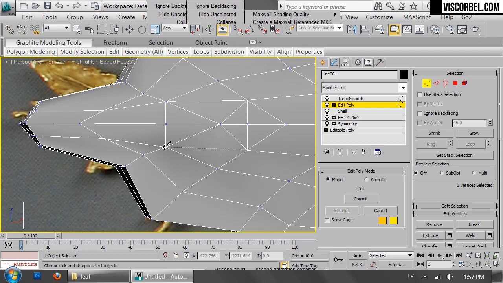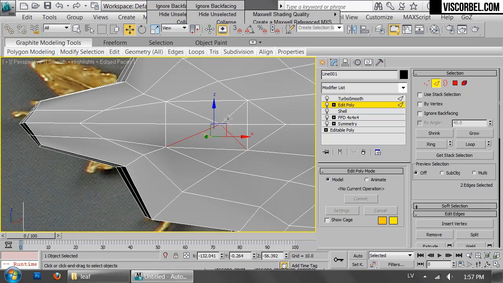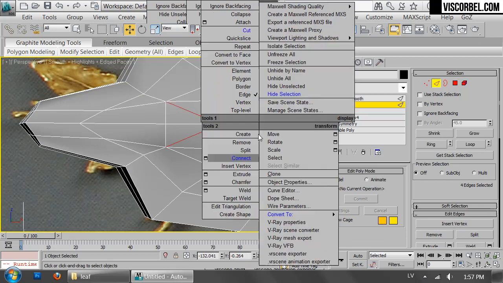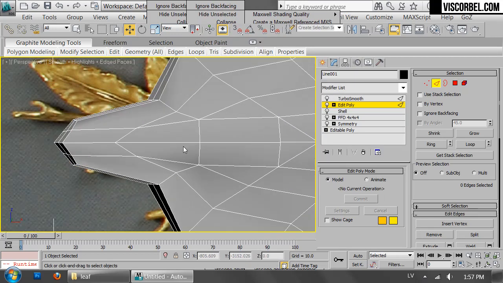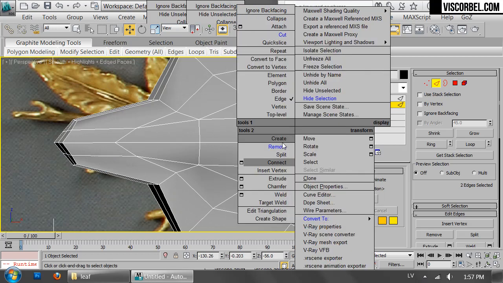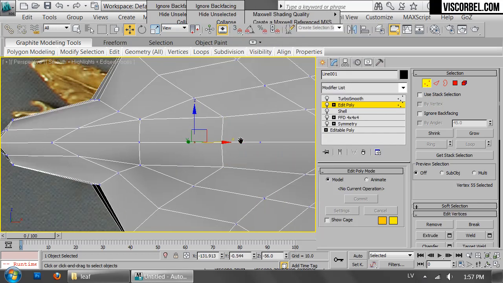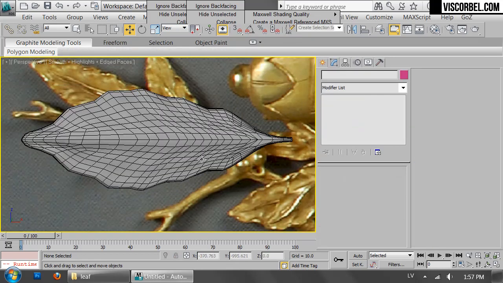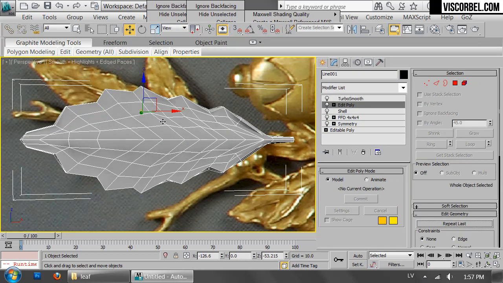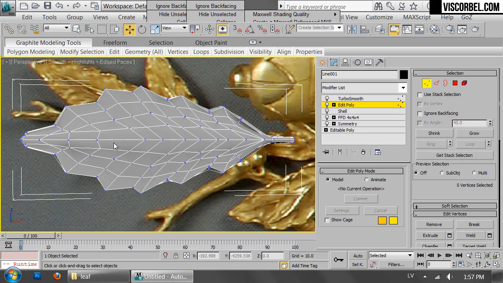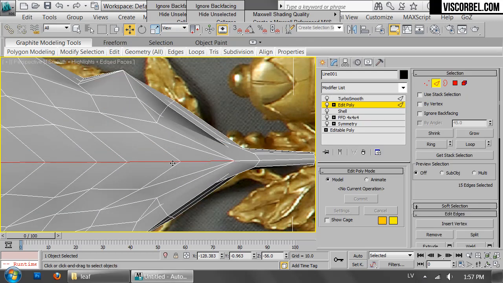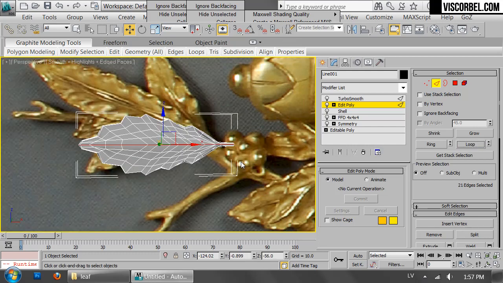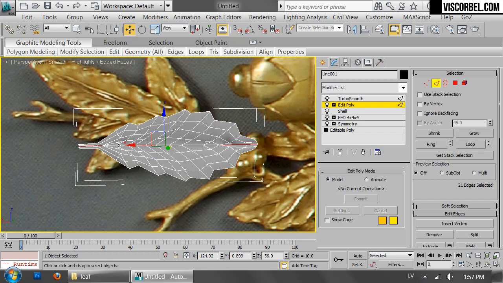I want to get rid of this and these triangles near the center part. And get rid of these vertices. Okay, that's good. Let's select the central edge loop. Make sure it goes all the way around.